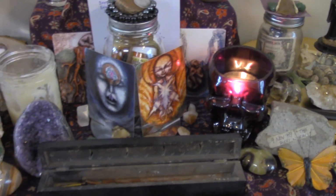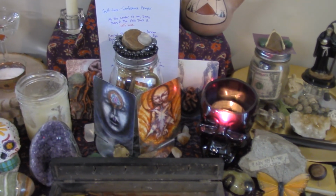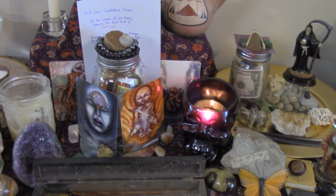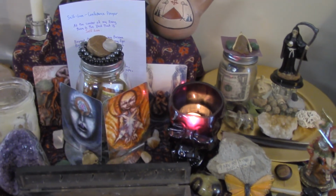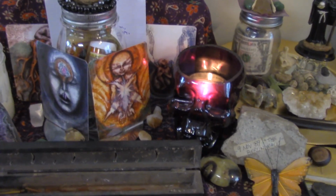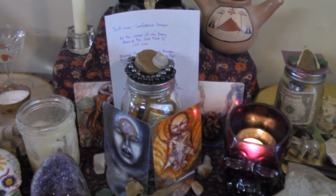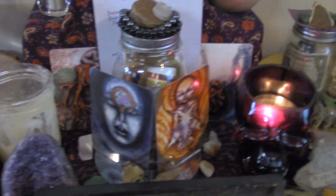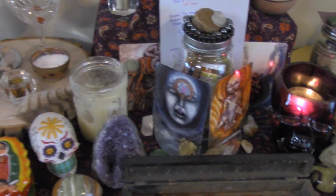I have a little glass skull. I have some oracle cards from the, the name is escaping me. Oh Lord, I cannot remember the name of this oracle deck. It's actually the first oracle deck that I gifted to my partner to help him practice with it. Somebody, soul cards maybe, is that what they're called? Anyhow, somebody will write in the comments down below what the name of this oracle deck is. I'm having a major brain fart right now, but each of these cards that I've picked is also designed to help me push forward and get the work done.